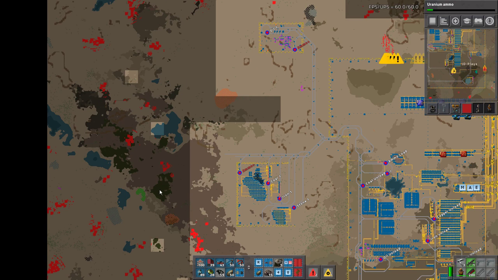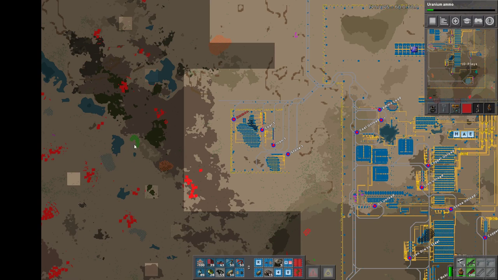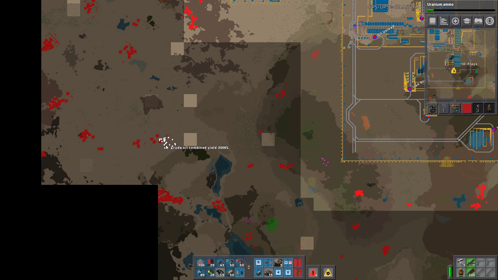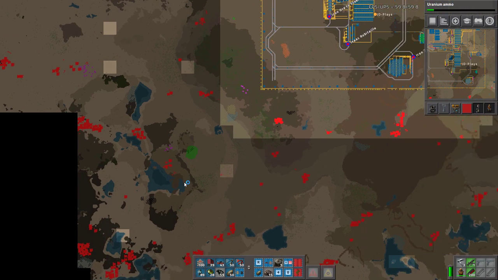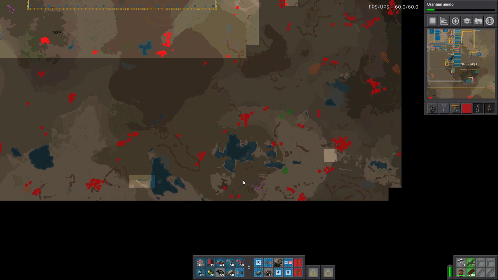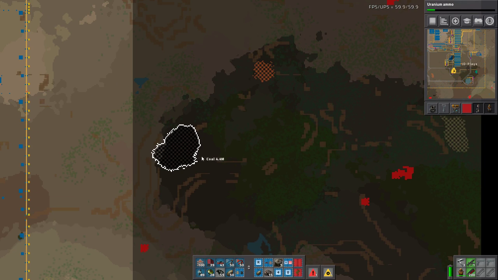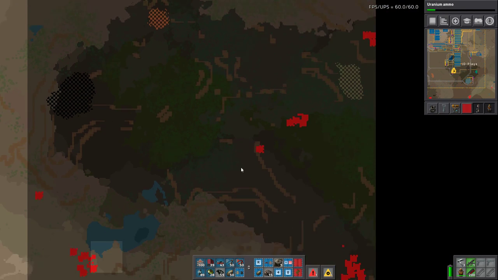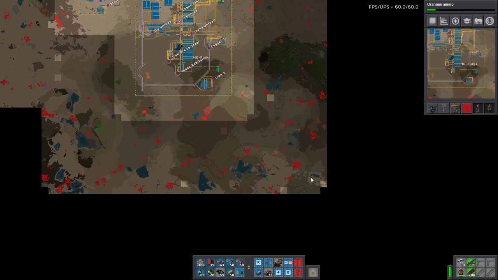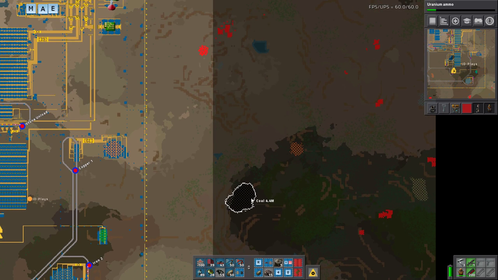Yeah, in 1.6, there really needs to be a button to turn off biters and turn off the background color of the ground, so you just have all the ore highlighted. Because it sort of blends in with the background. Not so much when you zoom in, but let's face it, when you're looking for ore, you're zoomed out a fair bit. So we have a coal here.